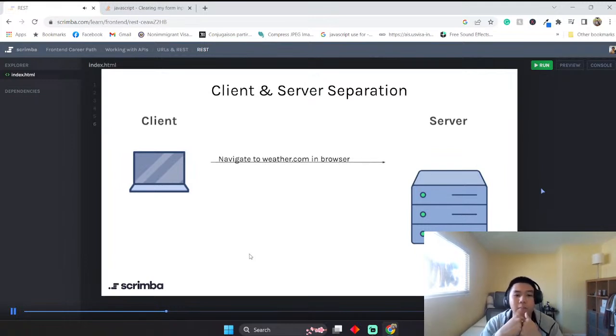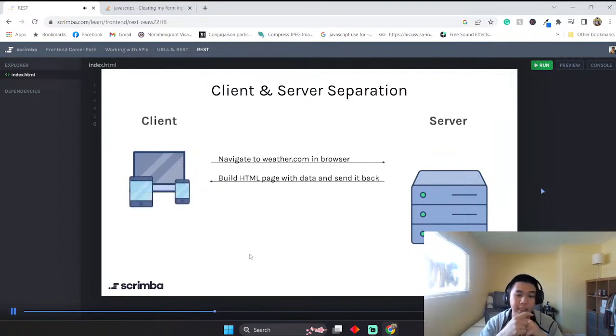And on that computer, you might open up a browser and navigate to a website like weather.com. Now, one potential way for a website to be coded is so that when an incoming request to weather.com happens, the server will build the HTML page with the data embedded in it, and then send the entire thing back to the client to display to the user. This is a process called server-side rendering. It's actually pretty common, and it will work for a lot of clients, anything that uses a browser like a laptop or even a tablet or a phone. And that's assuming that we're talking about using the mobile browsers in those devices.